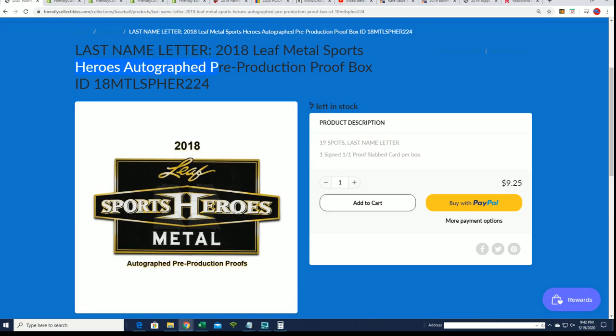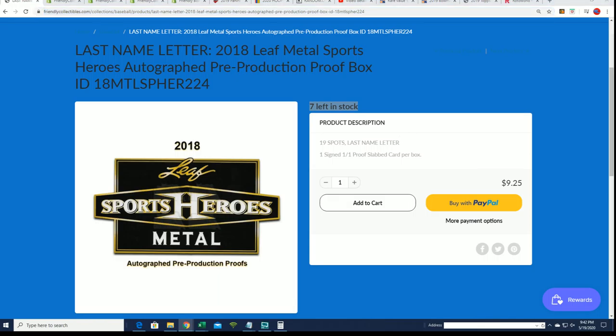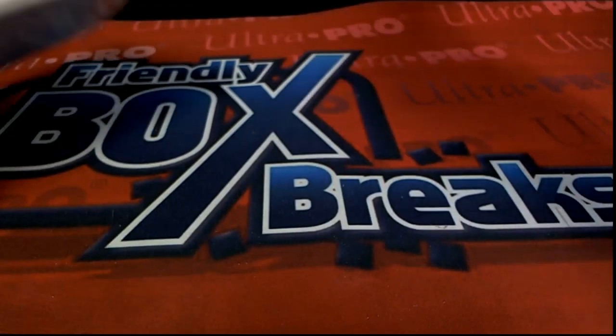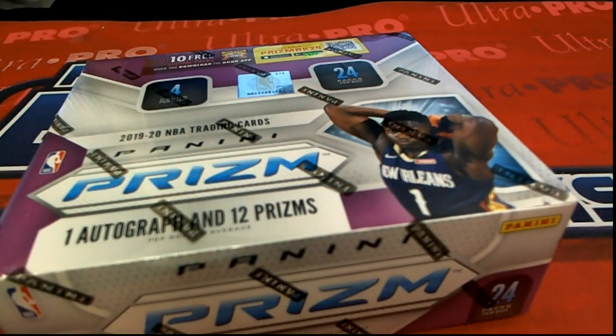And that is down to 7. So if you're looking for a break that's coming up close, it's pretty much done in the same format, same way, same type of break. But that's the last one of these where there's 3 one of one proofs. And so we'll probably get more of those back soon. That's pretty good stuff. And now we're going to get over to Prism.